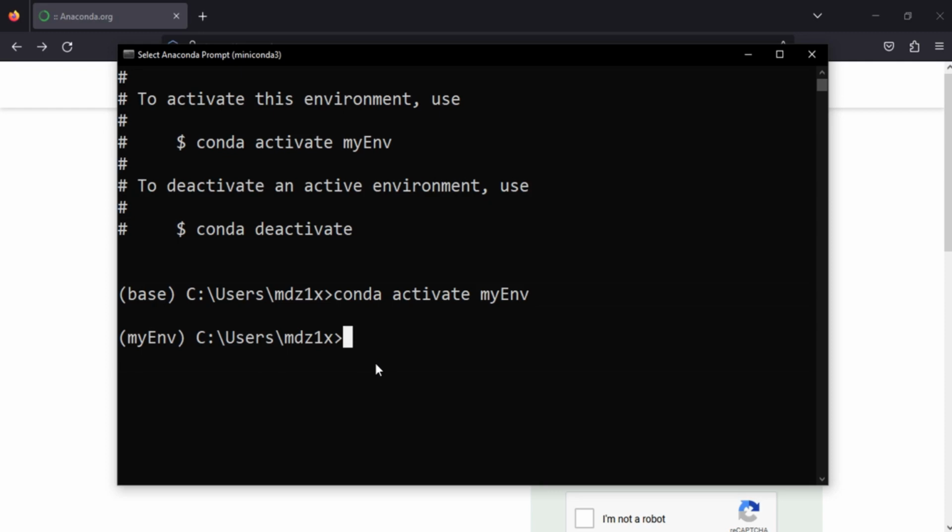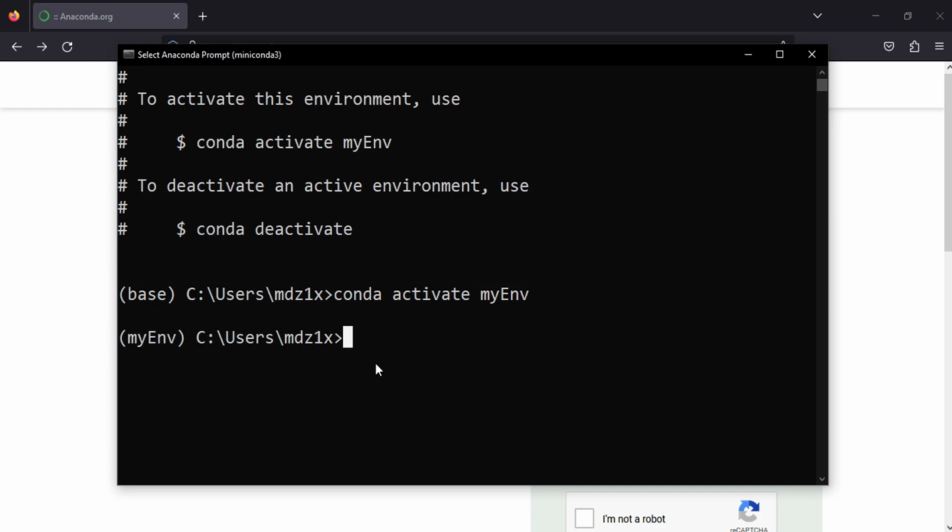So after creating our own environment, which I have named my env, and after activating it, we can now install all our packages, including the IDE which we are going to use. In our case we are going to use Jupyter Lab for our work.